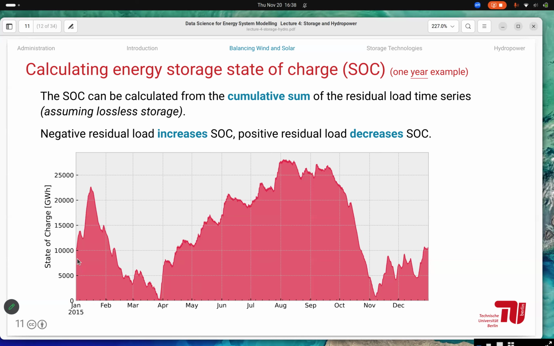It's also constructed, of course, it's a model after all, but it at least ensures that the model does not benefit from some magic appearing energy that you put in the storage at the beginning of a period. So what would be super bad from a modeling perspective is, well, I modeled 1 year of data, but I put the state of charge at 100,000 gigawatt hours, and at the end of the year, it can go to 0. And it doesn't cost anything because it's stored energy, right? It must come from somewhere. That would be a huge modeling error because you're giving the model 100,000 gigawatt hours of free energy.